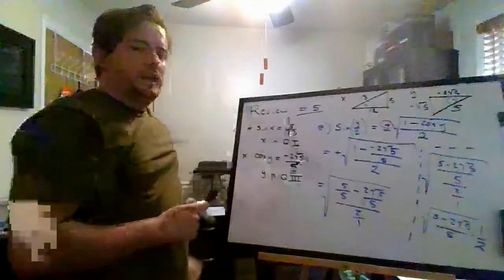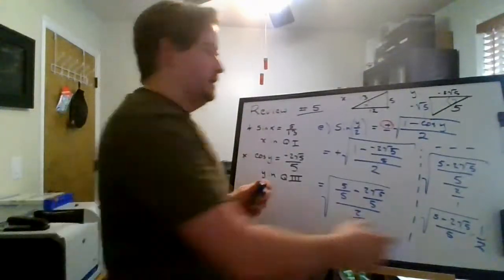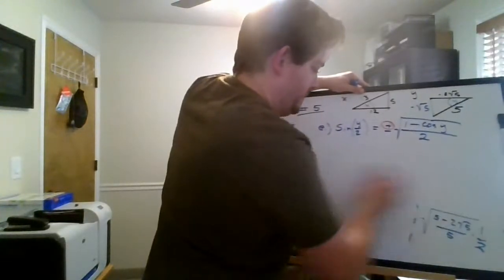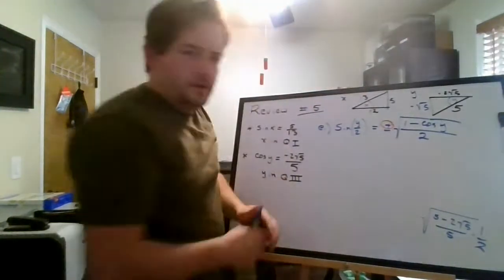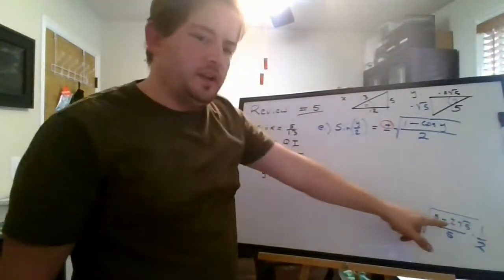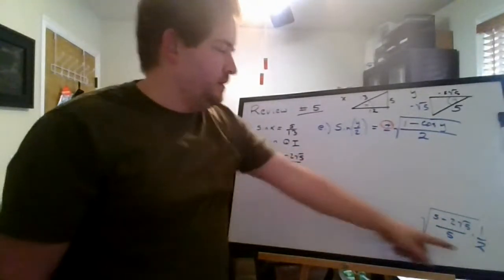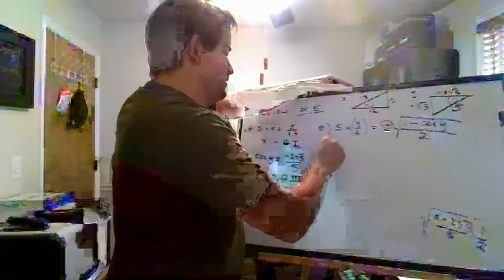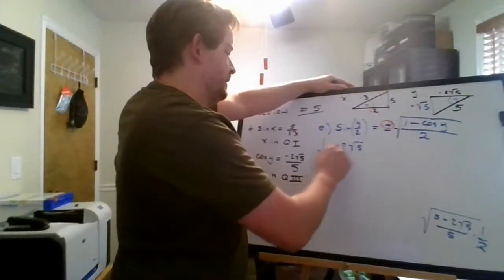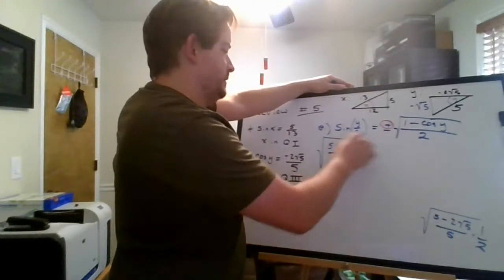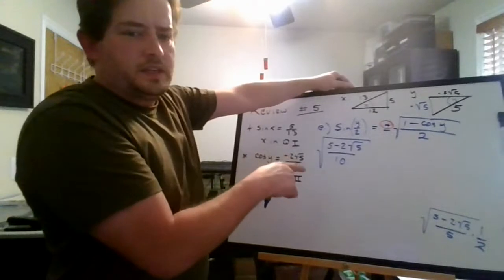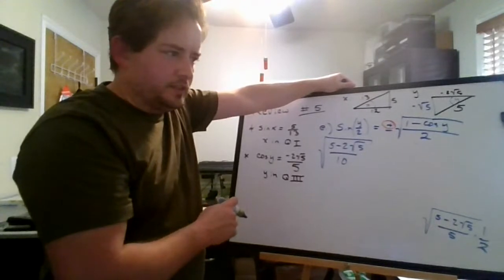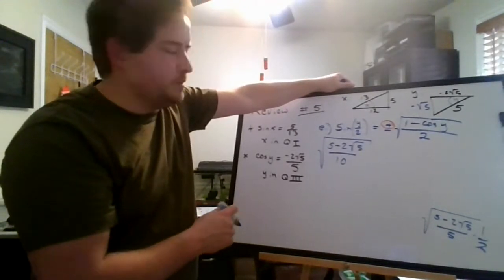If you need that, pause the video because I need the room. So I can multiply. If I multiply 1, it doesn't change my numerator. I can multiply the 2 into the 5. And so this becomes the square root of 5 minus 2 root 5 all over 10. And this would be acceptable if you were doing a test where you could write in the answers and say, here we go. Unfortunately, it looks like those days are behind us for the rest of the semester.